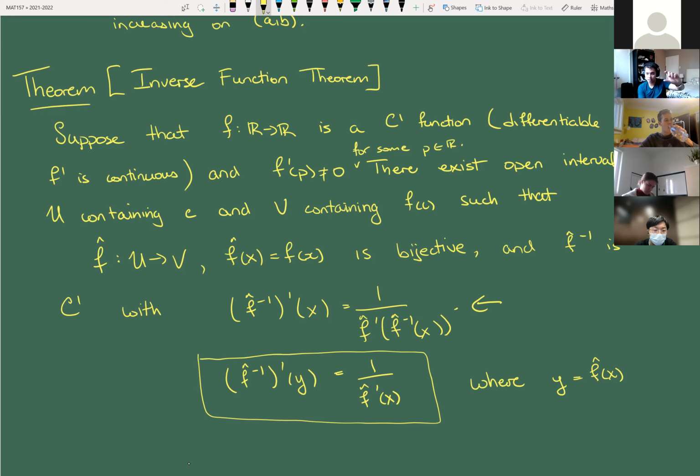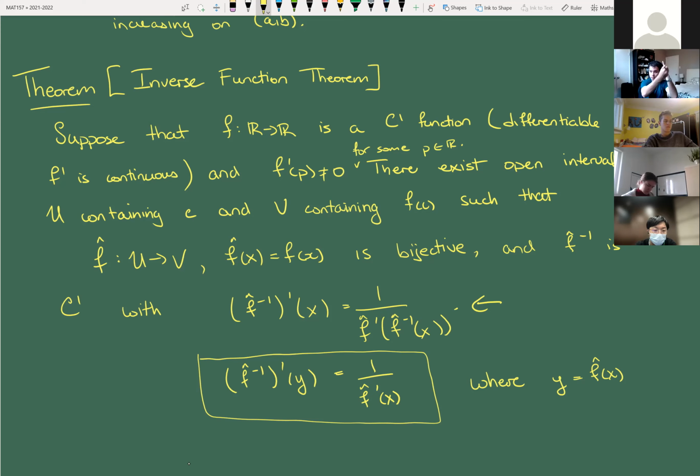And this can actually tell you why you don't want f prime to be 0, because if f prime is 0, it means your tangent is horizontal. When you reflected about the line y equals x, it would then become vertical, right? And we know that vertical tangent lines are not allowed. But if you give me any other tangent, when you flip it or reflect it about the line y equals x, you pick up the reciprocal of the slope, right?